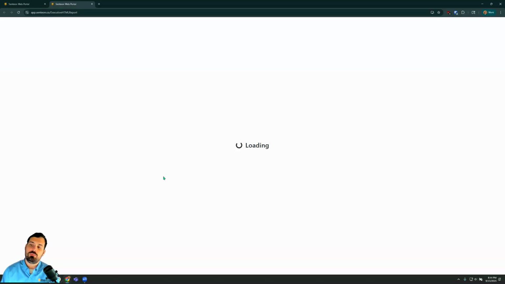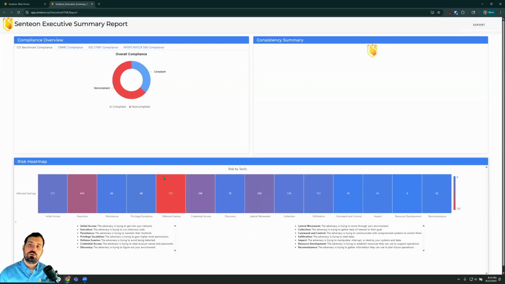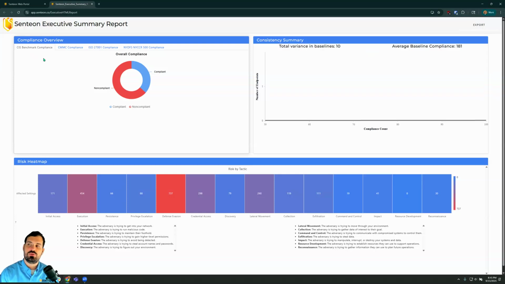In this environment, we've deployed about 4 licenses, and we're going to get a quick glance as to what's going on in the environment. So by default, our scores will always reflect CIS. So you can see here between 4 machines, we have about 4,000 policies non-compliant and only about 2,000 that are. But we can break this up to only the policies required by CMMC, ISO, New York DFS, and you'll see all of them will have different requirements based on which framework we're looking at.